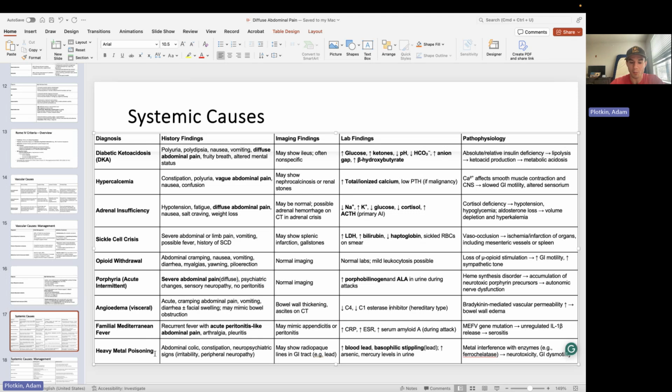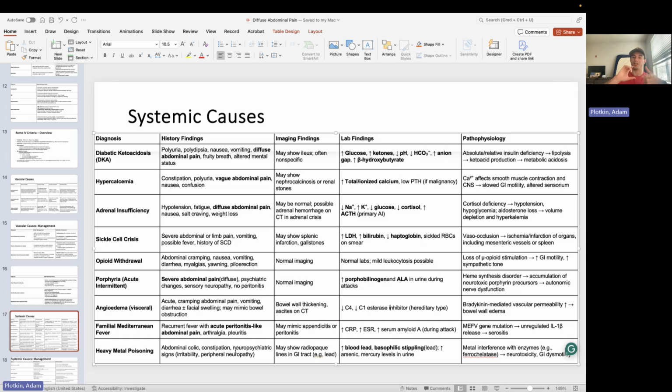And then there's heavy metal poisoning. So things like lead, mercury, arsenic, right? They can cause abdominal colic, constipation, neuropsych signs. So it's kind of similar to AIP, right? When I think about, all right, they've got abdominal, they've got neuropsych, I think about AIP. I think about things like lead, mercury, arsenic poisoning, some of the big ones. I also think about digoxin toxicity and lithium toxicity as well. All can be GI, neuropsych type symptoms.